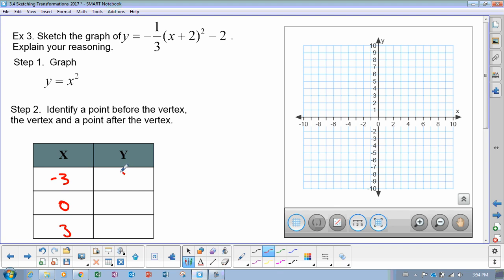So when I square 3, I get 9. 0 is still 0. Positive 3 is going to give me 9. So at negative 3, I'm at 9. I still technically have this point at negative 2, 4. I have 0, 0, 2, 4, and 3, 9. I didn't include those in my table, but they're still there. Okay, so that's a decent enough parabola that I am working with right now.